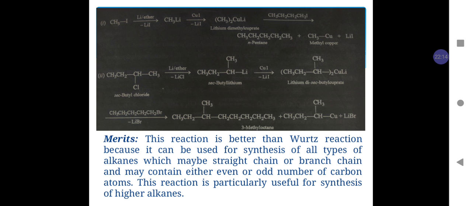The merit of this reaction is that it is better than the Wurtz reaction because it can be used to prepare all types of alkane, like straight chain alkane, branch chain alkane, and alkane containing an even number or odd number of carbon atoms. This is a useful reaction for the synthesis of higher alkanes.